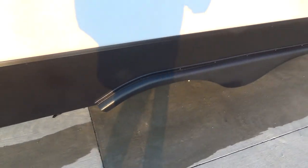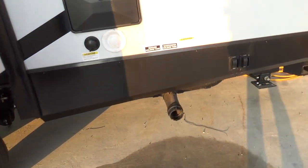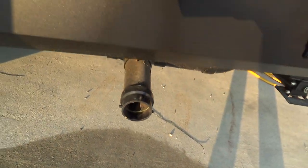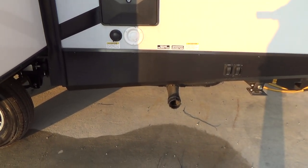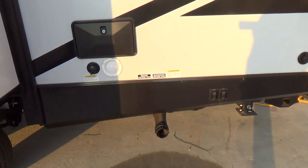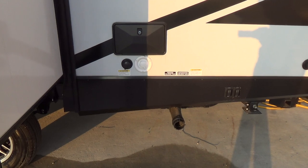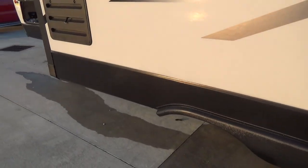Back here is your dump for your sewer, and there's a cap for it that will be put on before it's taken out of here. The other sewer location is here, and you have your pull handles on the rails — gray and black. You want to pull the black first. Make sure you're at a dump station, pull the black and empty your sewage tank, then pull the gray to wash out the hose. You want to let those tanks fill up to at least two-thirds. Do not leave those valves open while you're at camp on a full hookup — they will not drain properly.